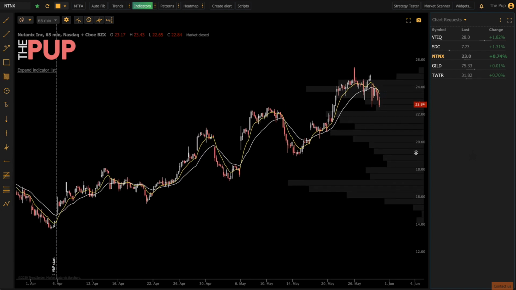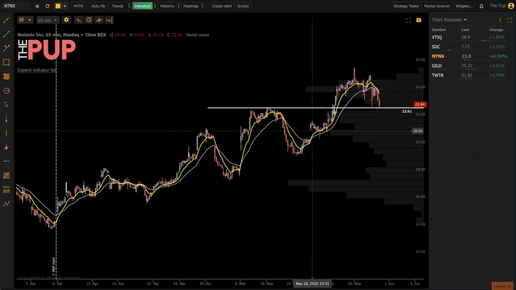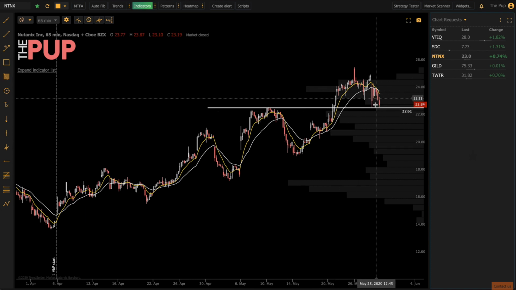Price is pretty steady here. We got a little bit of a volume shelf here, so that can act as support. We can use some support and resistance lines right here. You can see we had a top here, got rejected, sold off, came back and broke out, and now we're in that retesting phase.